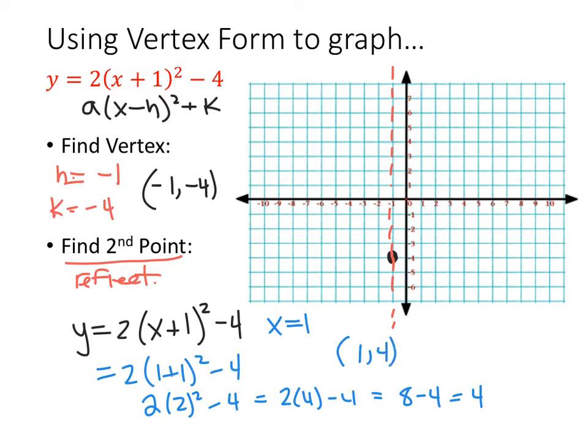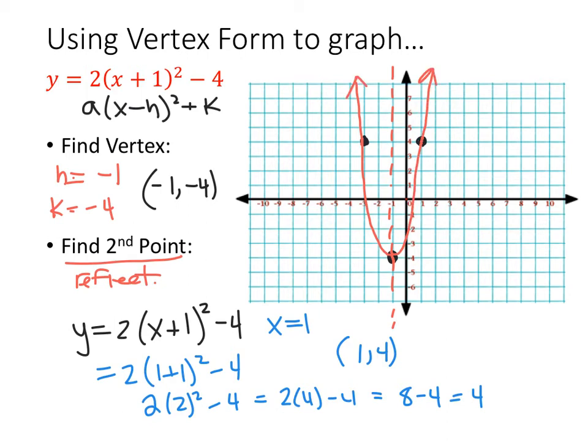And so now that I found my second point, this is a situation where it's easier to use the vertex form than it is to use standard form, because now I'm not actually doing 2 things of operations. I'm just doing 1. And so I'm going to go to 1 comma 4, which is right here, and then I'm going to reflect that over the axis of symmetry, which is going to be at 3 comma 4. And then I'm just going to draw my line. And so I draw my curve, and now I have my quadratic.